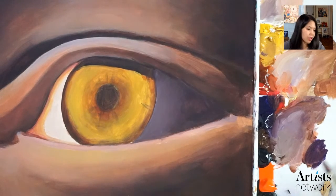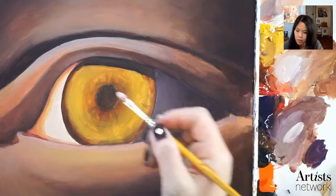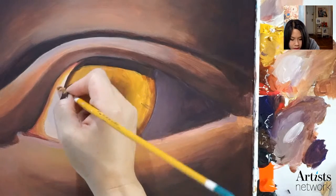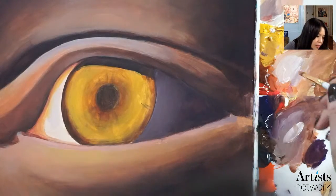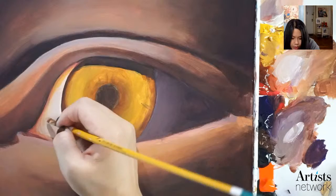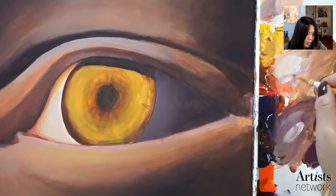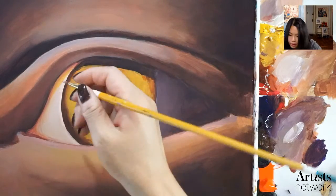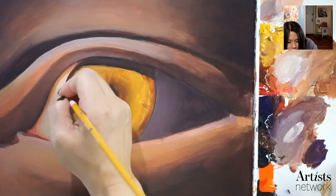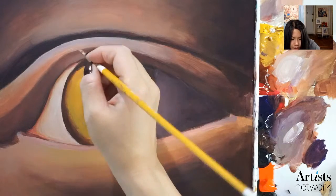Okay, and while my brush is still kind of dirty, I'm going to take a little bit more of this white and mix it in with some of this peach, and I'm going to paint over some of this. Maybe add a little bit more ochre. A little bit more white. I'm just going to slowly blend this in together. So I'm still sort of layering, you know? I'm not using a lot of paint. I'm still using just a little bit of paint. I'm just layering paint. A little bit more white. And I'm also sort of dry brushing into that pink.